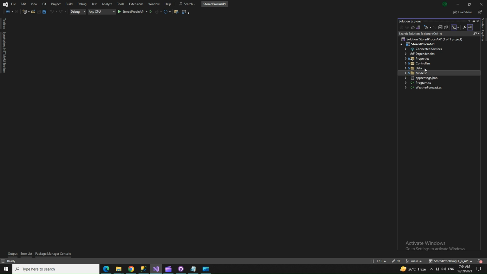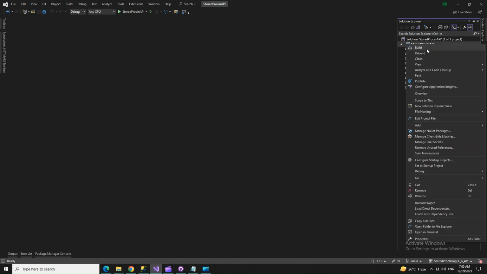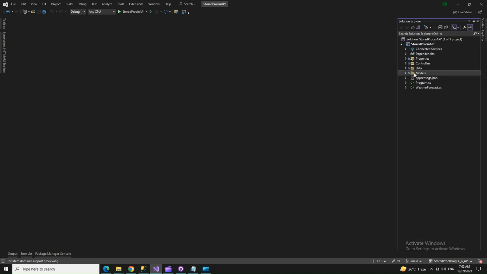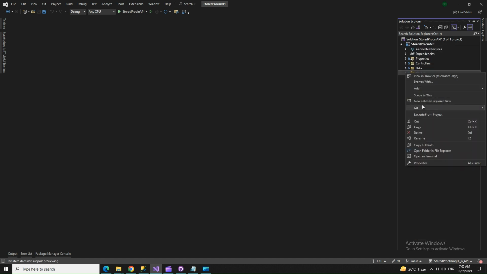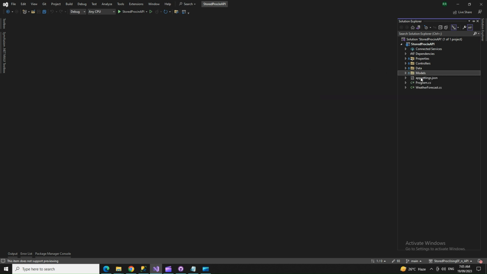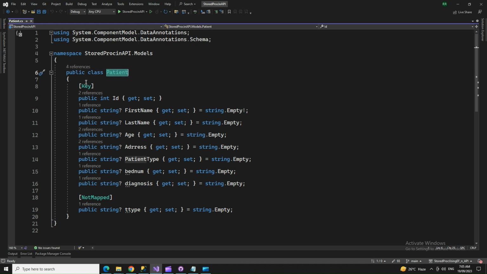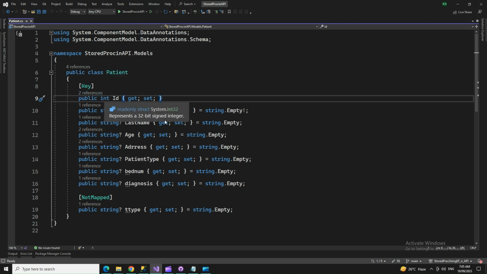So the first thing you do is create the model class. We add a new folder to the project: right-click on the project, add new folder, and name it models. In the models folder, right-click, add new class, and name it as the name of your table. My table's name is patient. Once you have this patient class, add the field values or whatever columns you want. The first ID column should be a key, an integer counter, and then the remaining columns that you need. I'll put the code in the GitHub repository and share it with you so you can understand that.